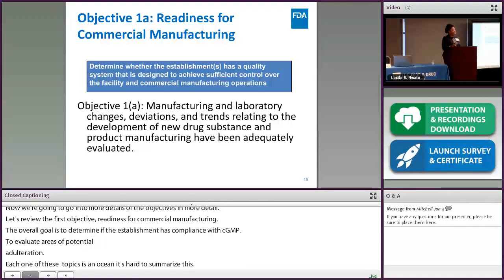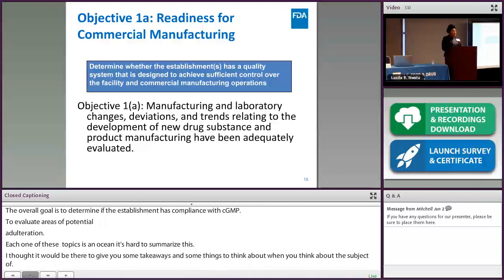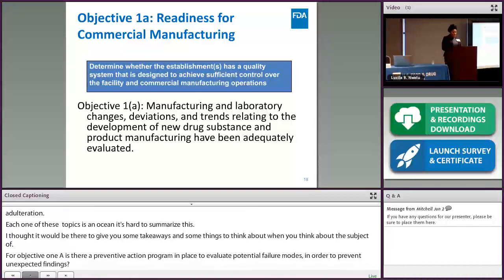Fair enough? Okay, so for objective 1A, is there a preventive action program in place to evaluate potential failure modes in order to prevent unexpected findings? Are the failure modes adequately mitigated? Does the firm complete investigations within timeframes, identify a root cause, and implement effective CAPAs? And are issues addressed globally?